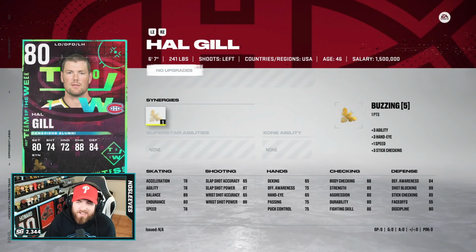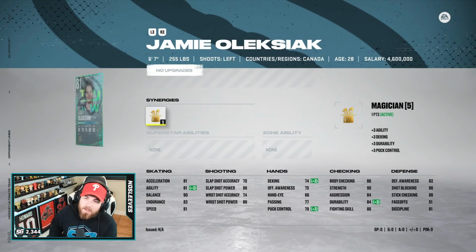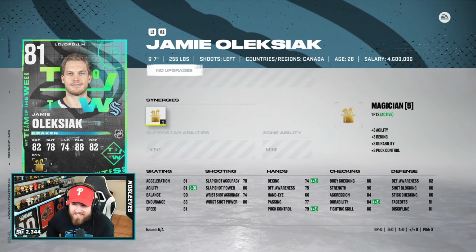On to the defensemen here. Hal Gill, 6'7", 78 speed. Jamie Oleksiak, 81 speed, 6'7". Like, if you paired him with Cale Makar, and you just sat him at the blue line, it is going to be so hard to get around him. And when he's in his own zone, but my goodness, 81 speed, 6'7" though.